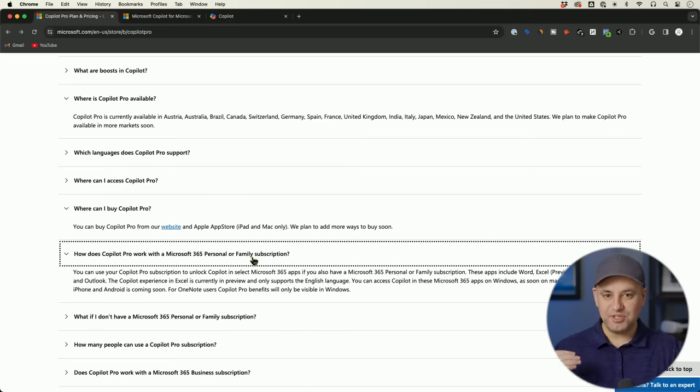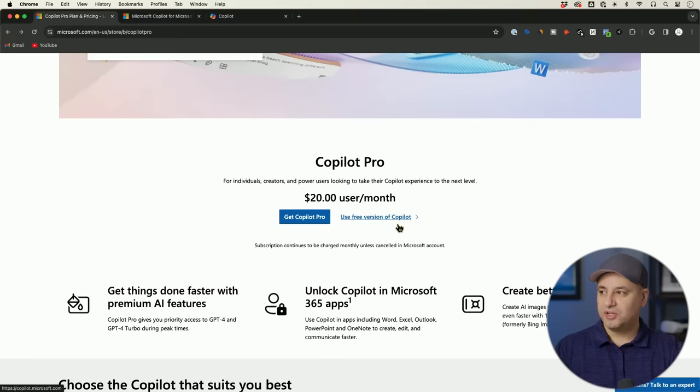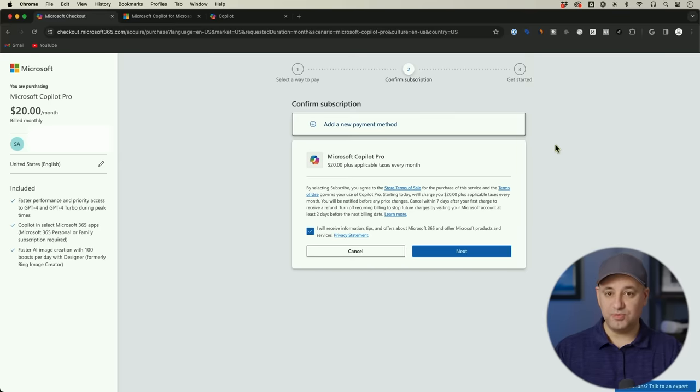Even if you have the family subscription to Office 365, I have the family subscription, you still have to buy Copilot per each person. So I'm just going to buy it for me. Everyone else in my family plan is not going to just automatically get that. Okay, to sign up for Copilot Pro back on this page, I'm going to press Get Copilot Pro. Then it's going to either bring you to this page to pay if you're logged into your Microsoft account, or it's going to ask you to log into your personal Microsoft account. I'm going to go ahead and pay.